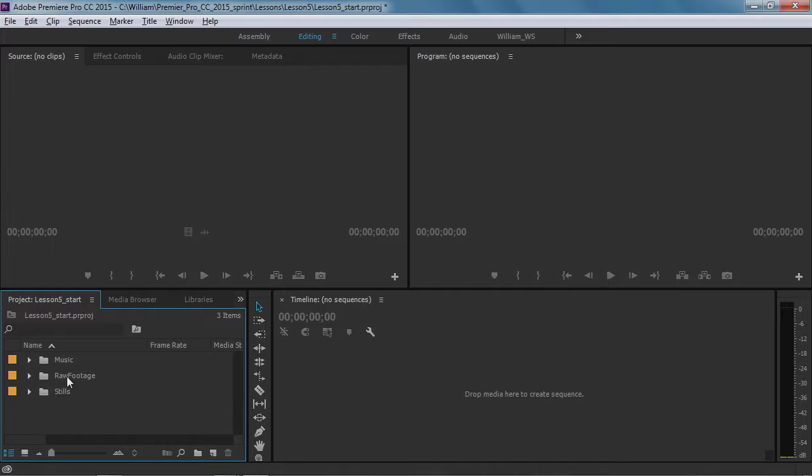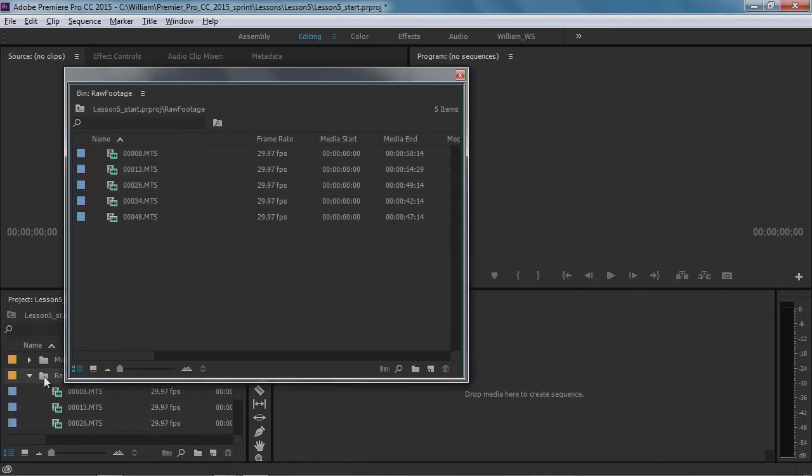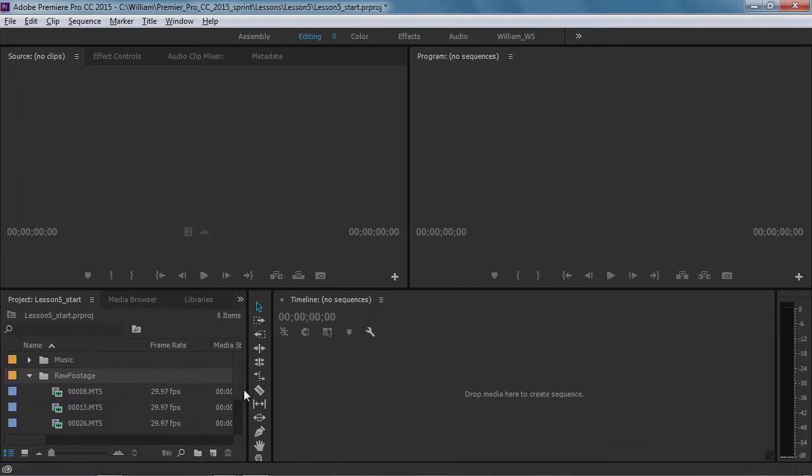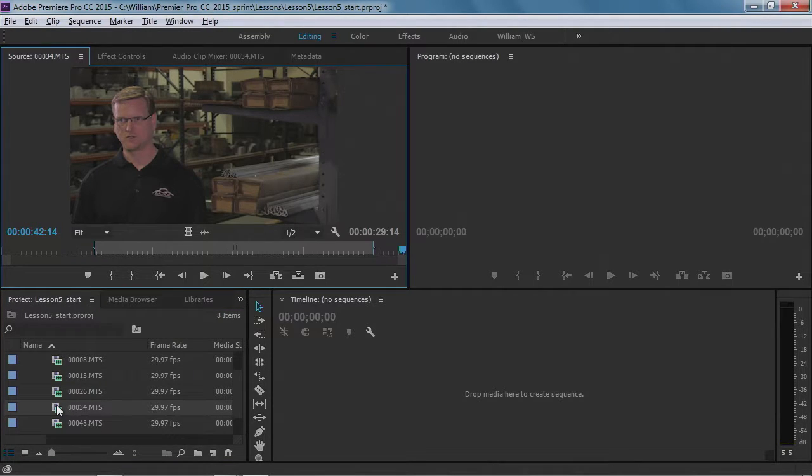Let's take a look very quickly down here at the raw footage. Now I'm going to twirl this open, because remember, if we double click it, we get a whole new panel, which is okay too, but I really don't need that at this particular point. So I'm just going to twirl it open, and I'm going to double click on one of the later videos here, 0034. Now this video we didn't edit earlier, but I've done that for you. I've marked an in and an out point, and you can see this here in the source monitor. You can see there's this little blue bracket here on the left and one on the right, and the media in between represents the media that I want to have represented in my sequence. Okay, so all of that has been done for us.